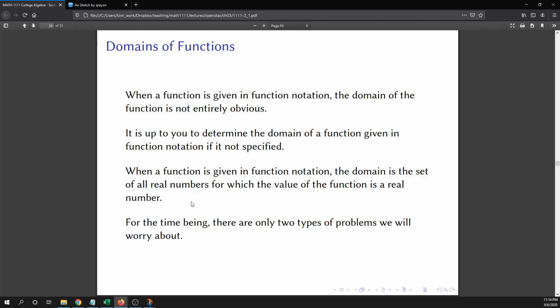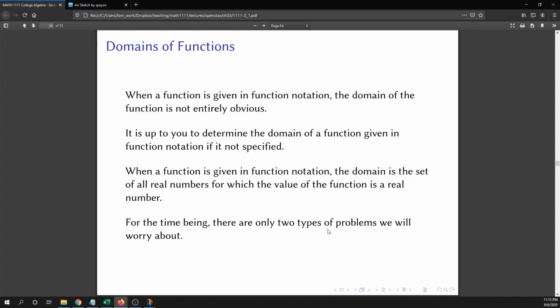That is fairly vague if you have not experienced what that means before. But basically, how I like to think about it is that when I'm given a function like that, what I need to do is go through and check that function to see if there are some problems that might happen. There might be some numbers that when you plug the number into the function, the output is not going to be a legitimate number. So you've got to know what problems to look for, and we're going to keep it really simple to start off with. We're only going to check for two types of problems.